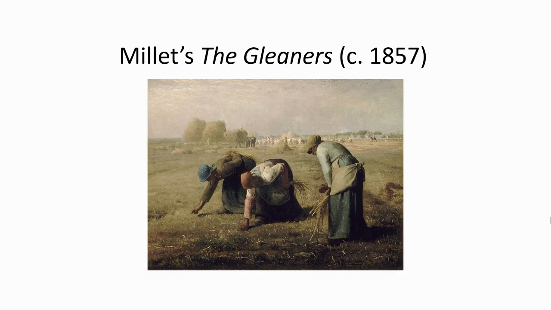This is Millet's The Gleaners. This is an incredibly famous piece. This is realism with that capital R. You see the Gleaners, and the Gleaners would have been usually women that would come in after the harvest and just kind of pick up any stray pieces. So this is the poorest of the poor. And you can see from their clothes, they're not dressed lavishly. They don't look like the individuals that we've seen before in paintings.